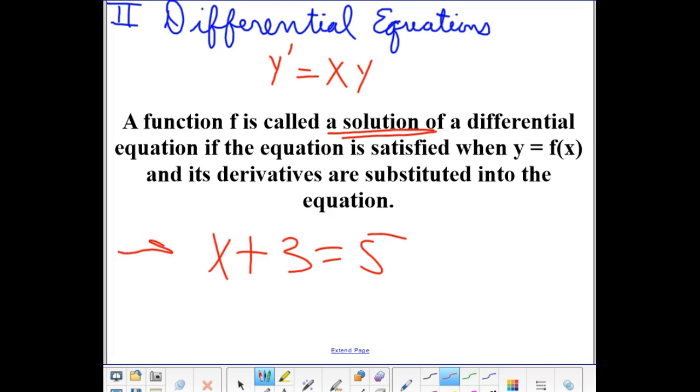So if I gave you this equation and said to you, prove that x equals 2 is a solution, back in pre-algebra days, you would go 2 plus 3 equals 5, and write 5 equals 5, and you go, yep, smiley face, and there you go. So when you prove something is a solution, you plug it in and show that it works. That's exactly what you're doing here. You're proving that this thing given to you is a solution.